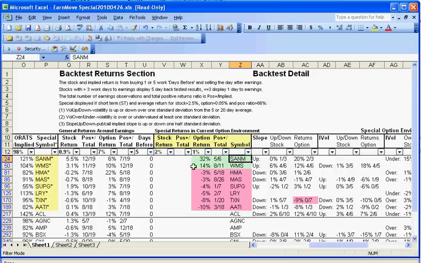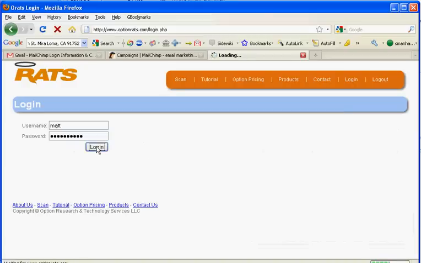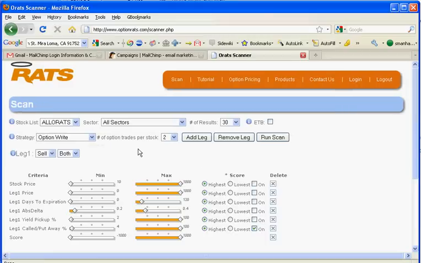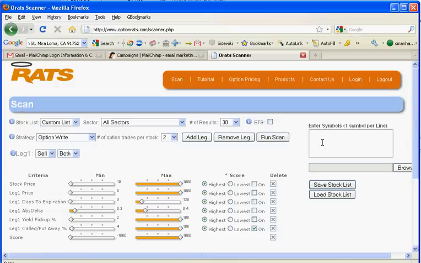And now what we'll do is look at the ORATS Scanner in order to find some options to trade. So we'll log in to the ORATS Scanner, and from the default we'll set up a custom list, and we'll just type in SANM. And we want to be buying options. We want to see 4 of the top options. The stock price doesn't really matter. The option price doesn't matter. Days to expiration 0 to 120. The absolute delta will be 20 to 60, and we use absolute so we can get both calls and puts.